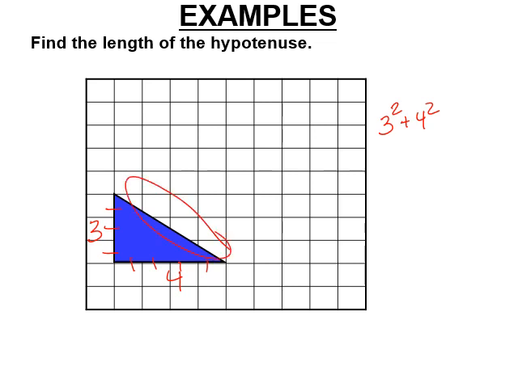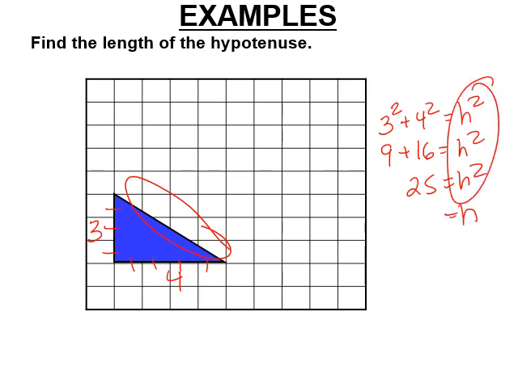Anytime you're finding a missing hypotenuse, you're using the Pythagorean theorem. The leg squared plus the other leg squared equals the hypotenuse squared. We've already actually done this triangle. Right, 9 plus 16 is 25, and so h squared, notice these all say h squared till the end. Then we write 5, negative 5, cross it out.